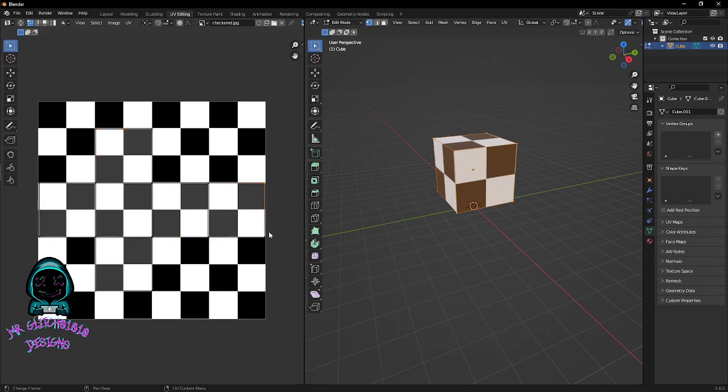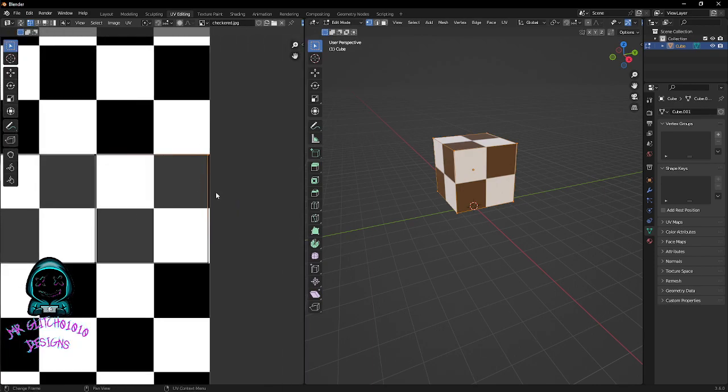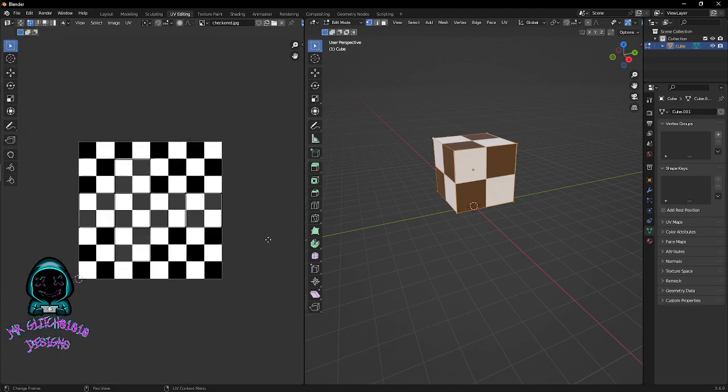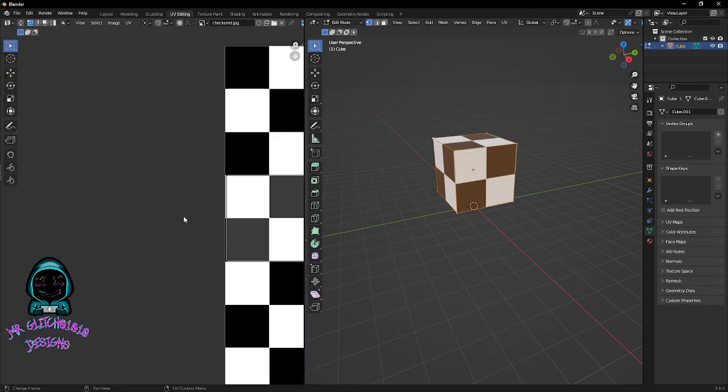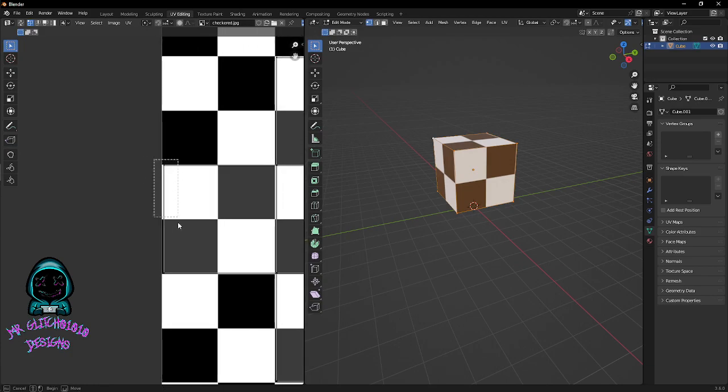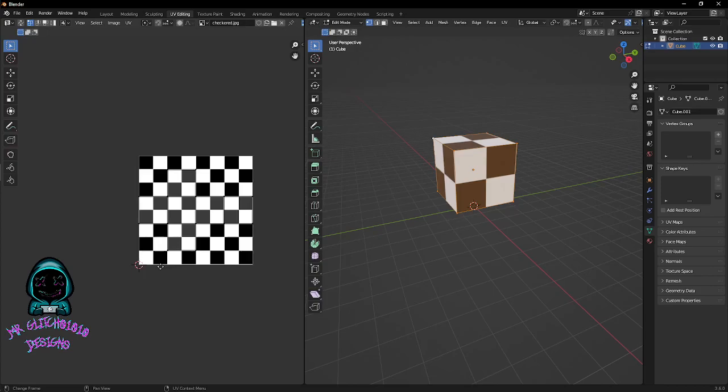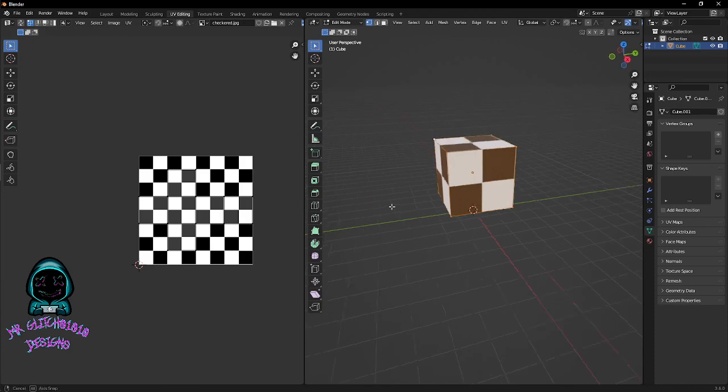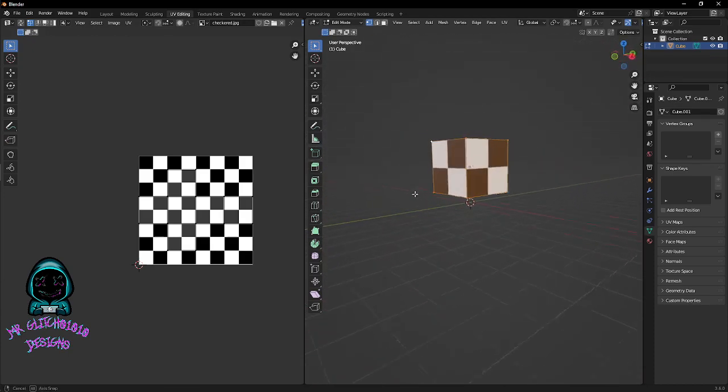Okay. Now, if you want to adjust everything, you can come over here. We'll highlight these 2 verts, and we'll press G and X. Bring it all the way out to there. Zoom back out. Move over to this side. Zoom in. I'll highlight these 2. Press G and X. Bring it out to there. Alright. So now we got it pretty much where we want it. And it's looking pretty decent, as you can tell.